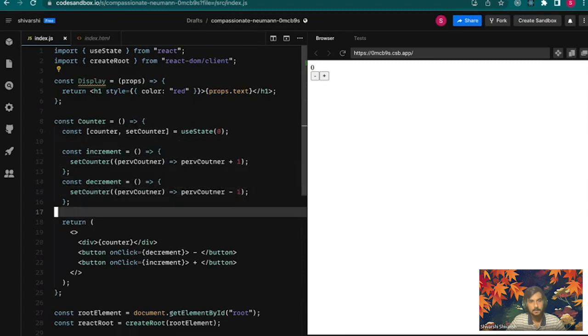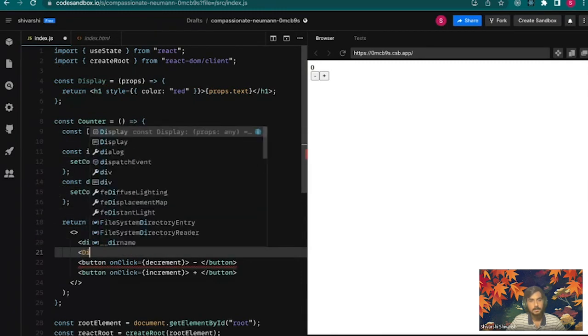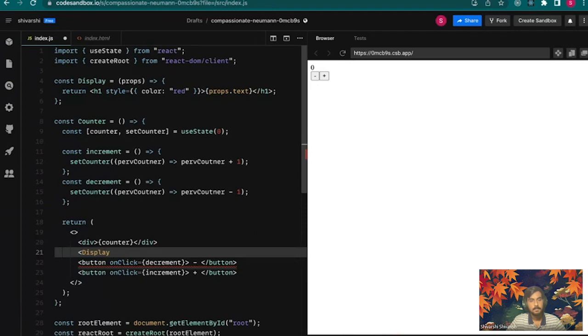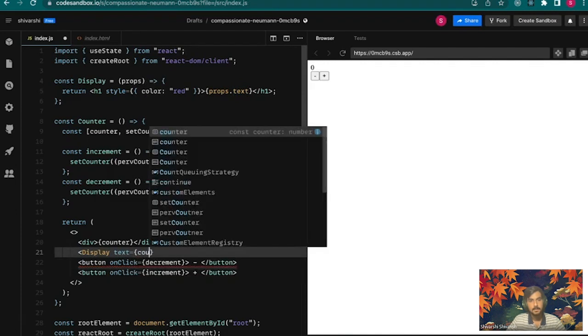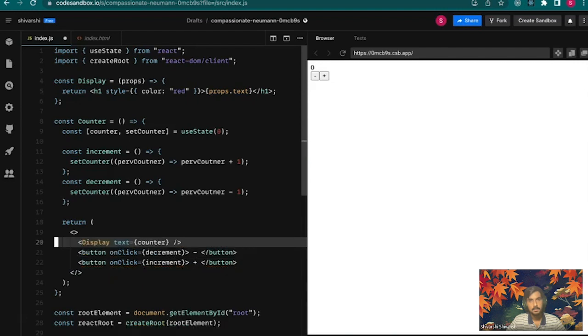Now instead of putting our counter value in a div, we can put it in our Display component. We are calling the property text from props, so let's pass it as text. And now we can see it's an H1 with the color red, and we still have our functionality.